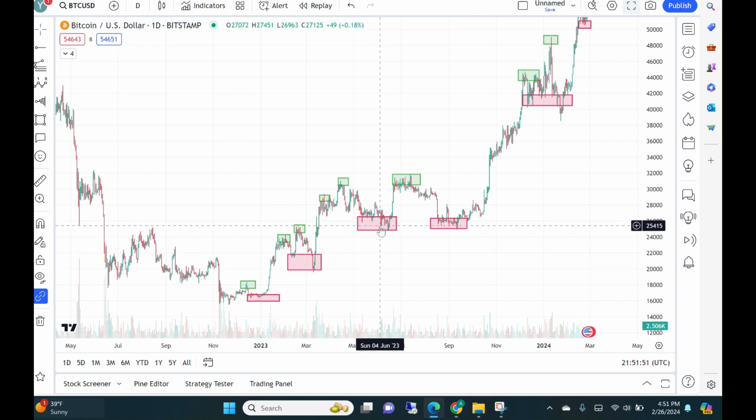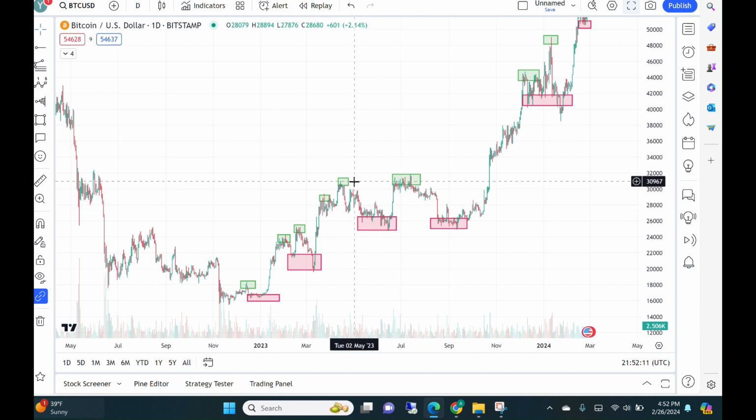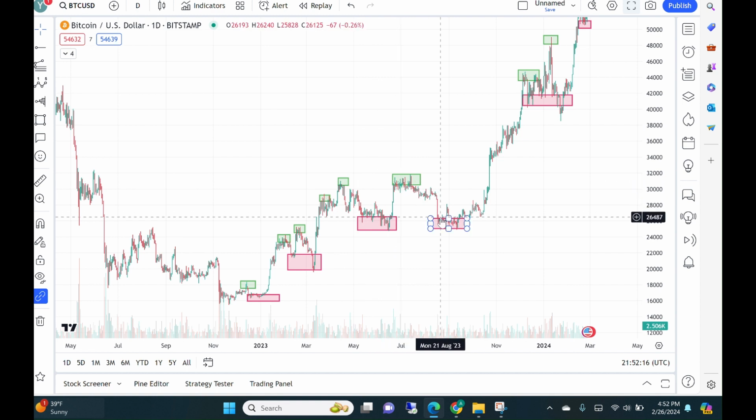So we have to always think about two probabilities happening. One is upwards and one is downwards. There could be moves sideways as well, but that is not the goal for us. We are just looking at the swing high and swing low to get an idea over here. So the high was here and low was here, again the high, which is almost similar to here. So there is no major concern right now, but if this low would have been lower, then the direction of the trend would have changed over here.